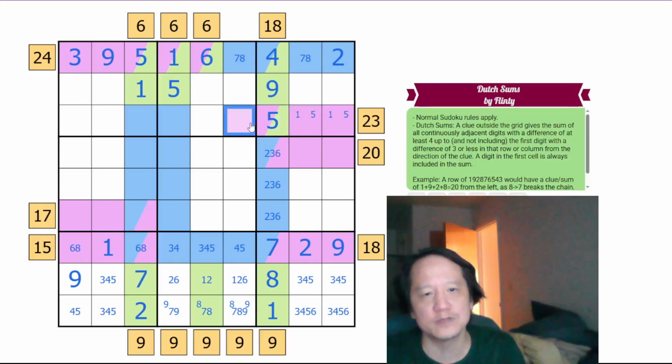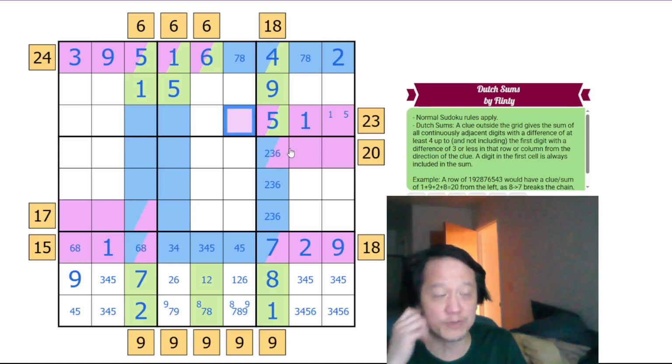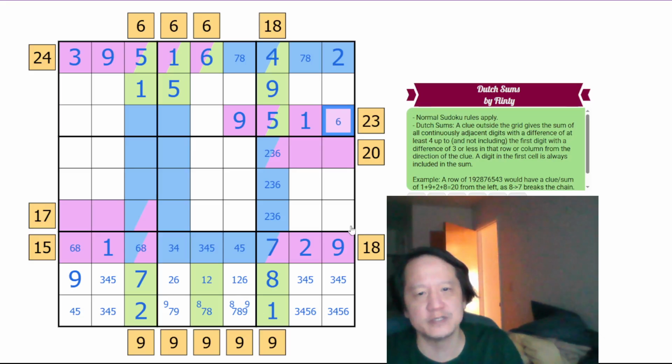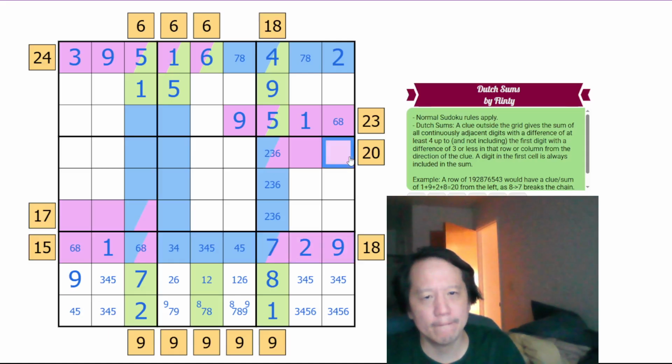5 can only be next to 1 and 9 on a whisper 4 line, or 4 apart. So this is 1 and 9 there. So this has to be a high digit. It can be 6 or 8 to be 2 or 3 apart from here. So this is 2, 3, and 6.